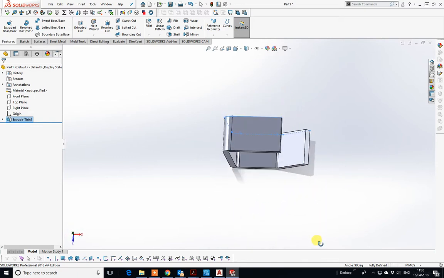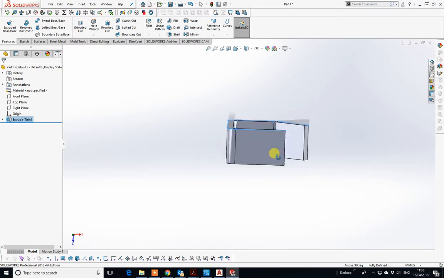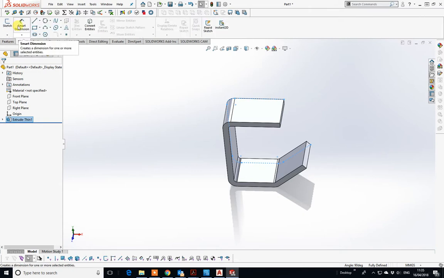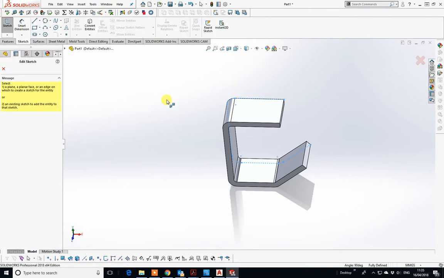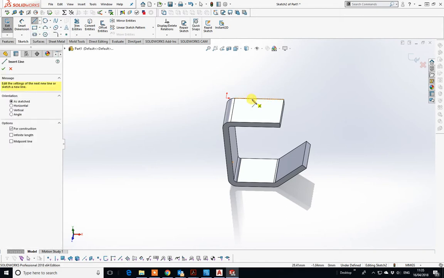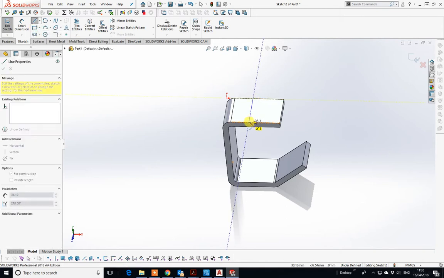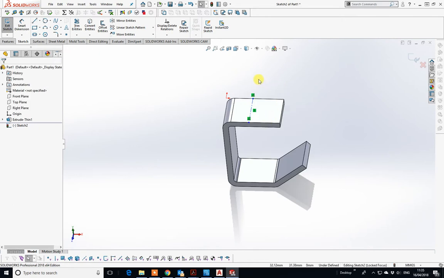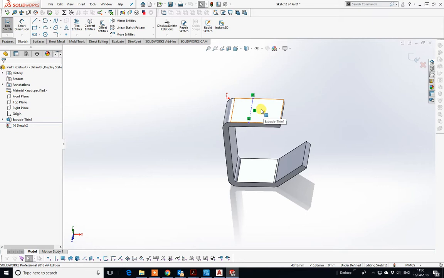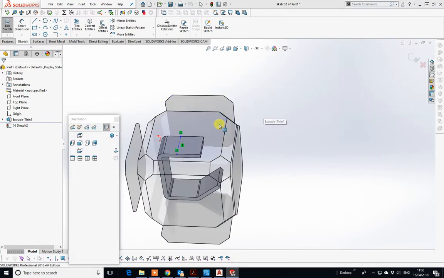Now there is also, if I just look on the top there, a hole that needs to go in. Now I go to sketch on there again. We normally sketch on a plane, but you can use a surface as a plane. So I'm going to pick that top surface, and I'm going to draw a center line from somewhere there to somewhere down there. I have no idea where that is, but I know the distance of the center from the back. So if I press the space bar, for some reason that didn't work, so I press the space bar again, click on the top, and there we go.